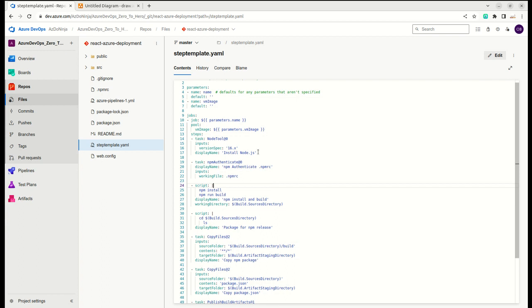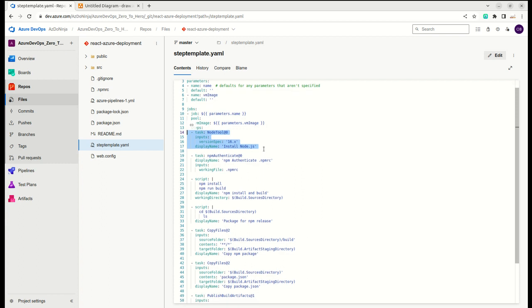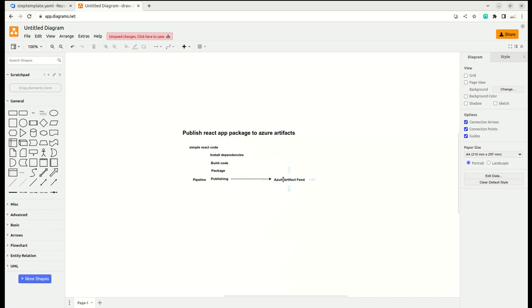In step 1, we are installing the Node.js which is required for our React application. And in here we are authenticating through this task to this Azure Artifact.